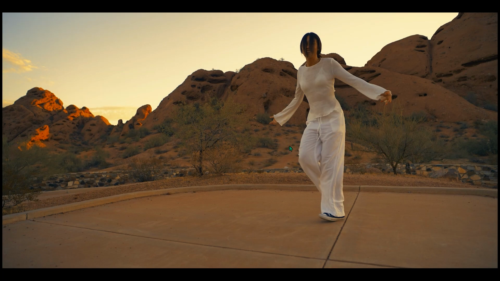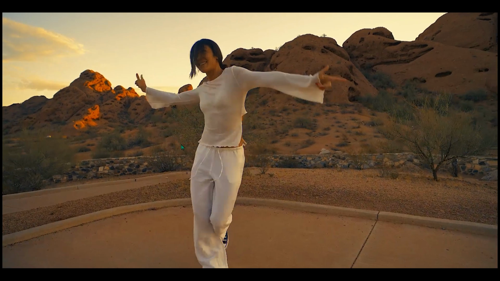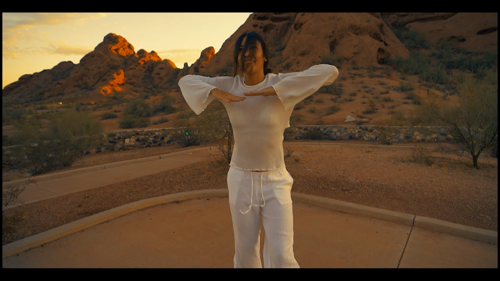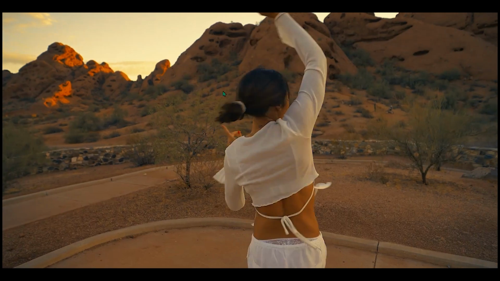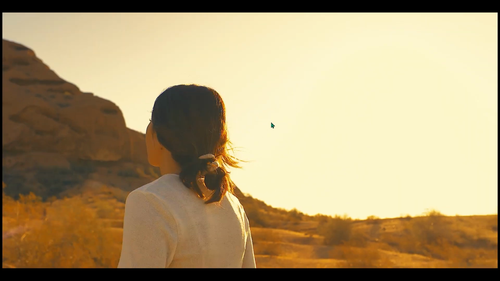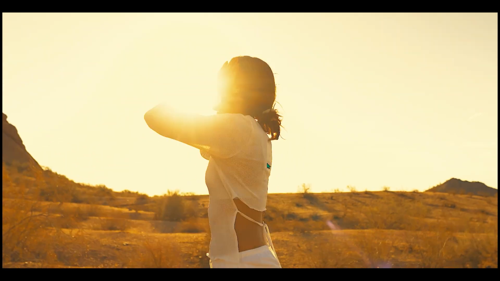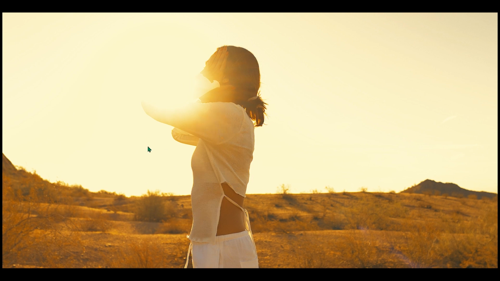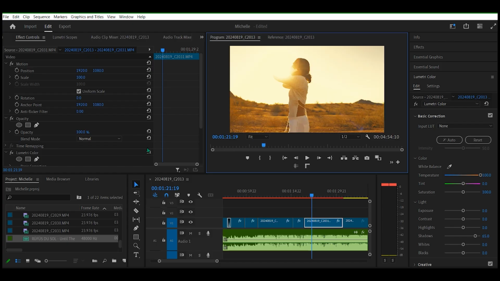I even said almost a sunset vibe earlier, but clearly it's a sunrise. That makes this allowable to me because the sun is coming up, yada yada.